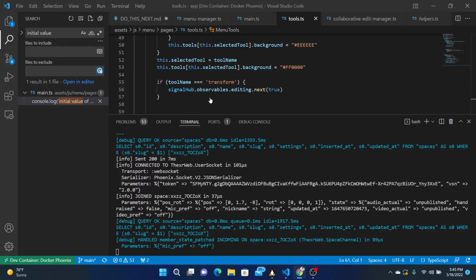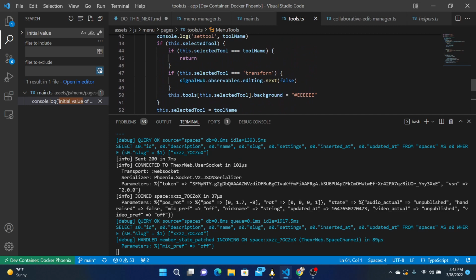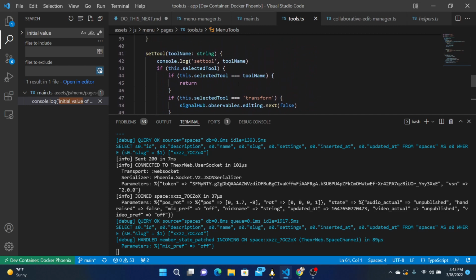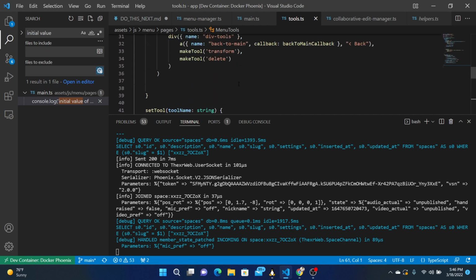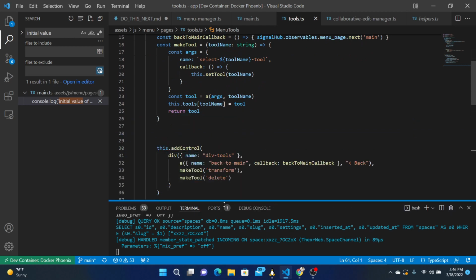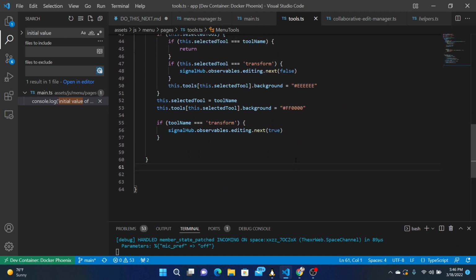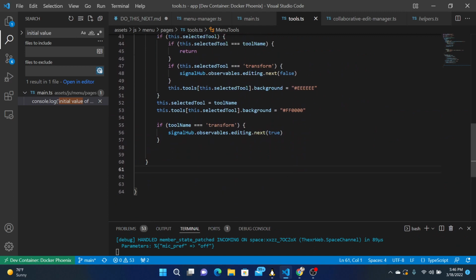Okay. Let's hook up delete then. So delete should be pretty straightforward. But I do kind of like this ability to send a message to say, hey, we're in delete mode. Observables editing.